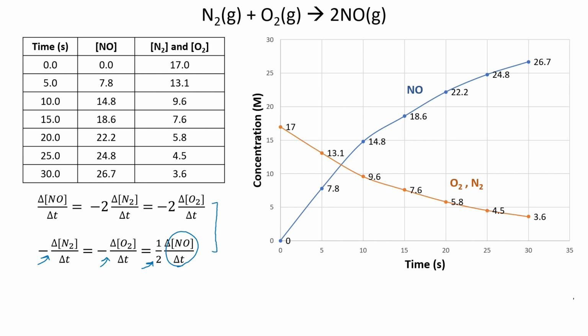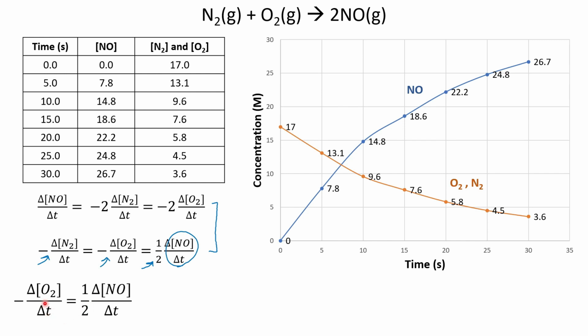Both of these equations are true. But we can, of course, prove this mathematically. You don't have to trust that what I wrote down here is true. We have our data from our data table. Let's plug in some numbers and see if we can prove this is true. Okay, so I'm going to compare my rate of oxygen to my rate of nitrogen monoxide. Again, you'll notice I have my 1/2 in front of here.